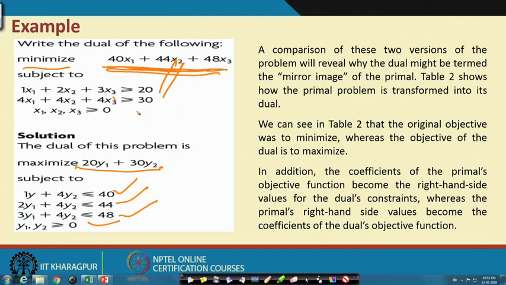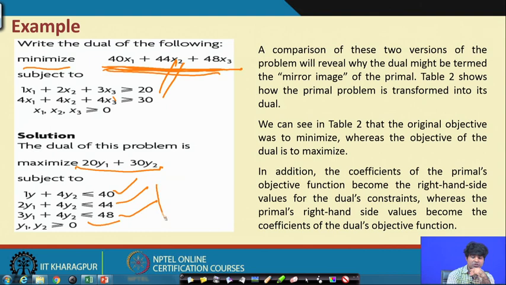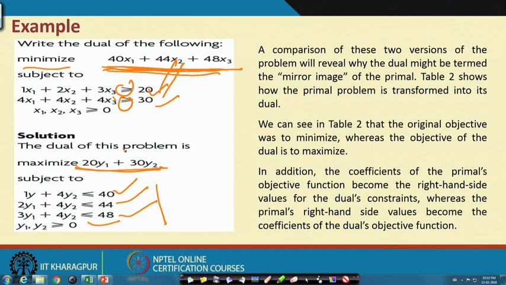So, the cited example is here. We have 3 decision variables in the primal, so there are 3 constraints in the dual, and we have 2 constraints in the primal, so we have 2 decision variables in the dual. This is the typical structure of the primal and dual, and whatever constraints are there, in the dual they will be just opposite. For instance, in this case we start with all greater-than type, so the counterpart dual will be all less-than type, and the non-negativity conditions are more or less the same in the primal and dual.